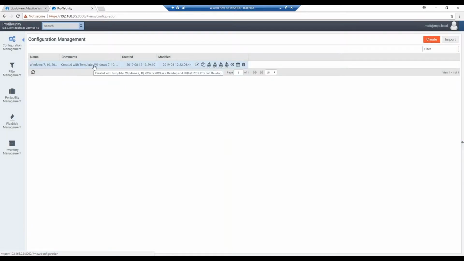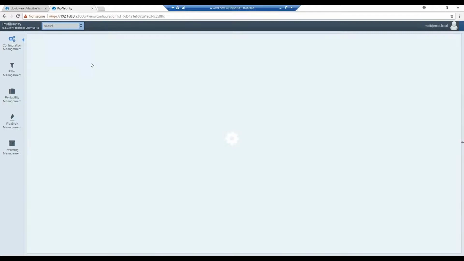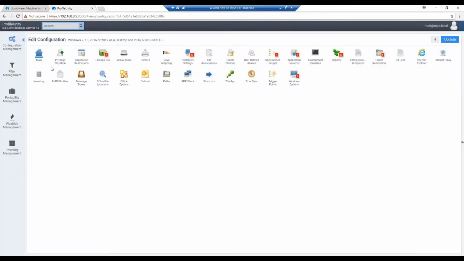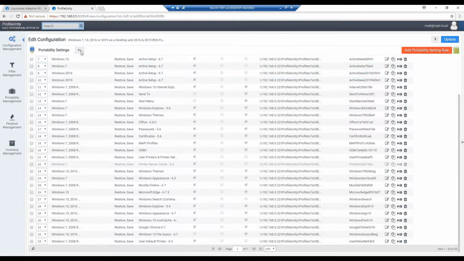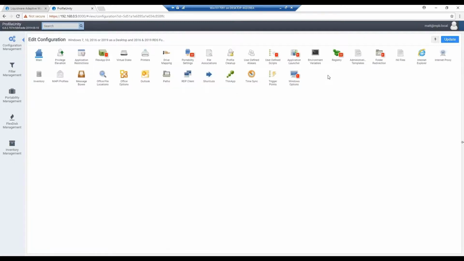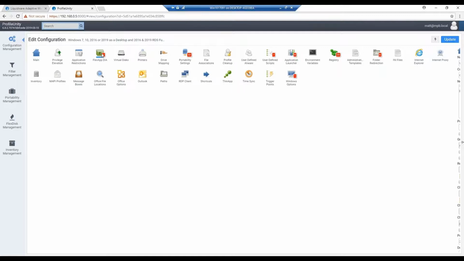So this is now my configuration. We're going to go play around with it a little bit. These are all the things that I did in order to make my applications and my profiles portable. Now, the good news is 99% of this was out of the box. I didn't have to do anything or know anything to make this profile portable. So all those cool things that I just showed you, all I did was run through a guided wizard and it did all the work for me.